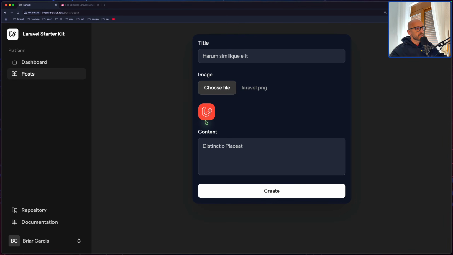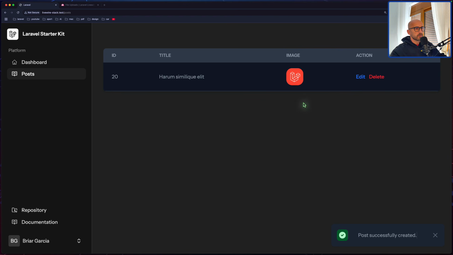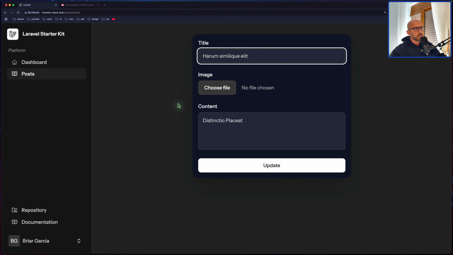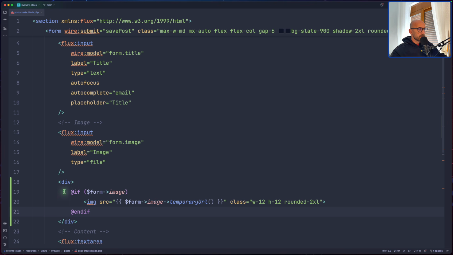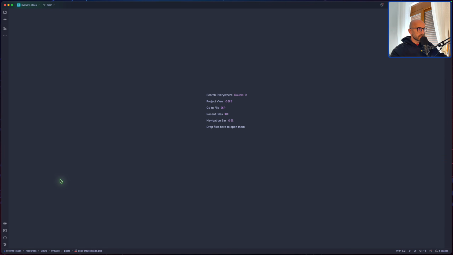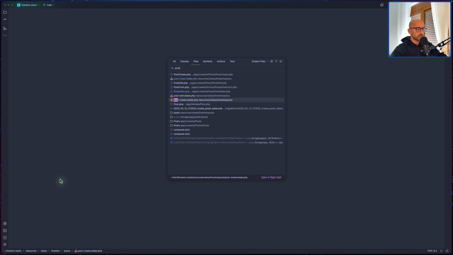Yeah, we can create. Okay, now when we edit, I'm going to do the same thing I have done on the previous projects. Display first the post image that belongs to this post, and then when we choose another one, also preview that one. So let's copy the div here, and let's open the post edit.